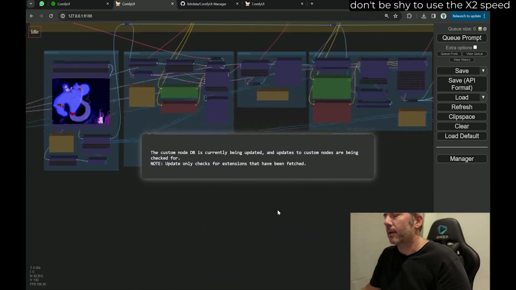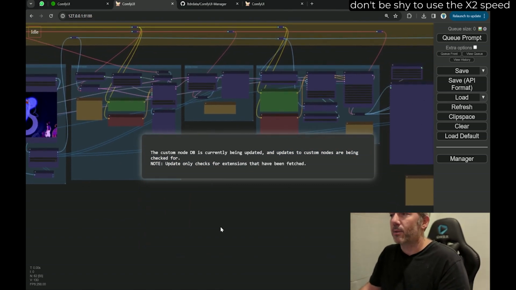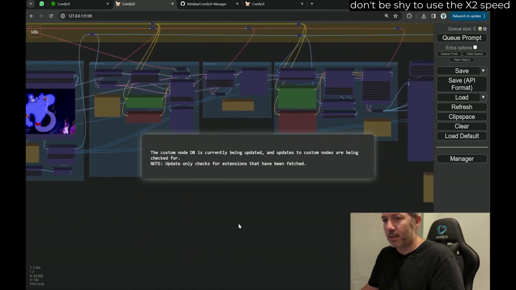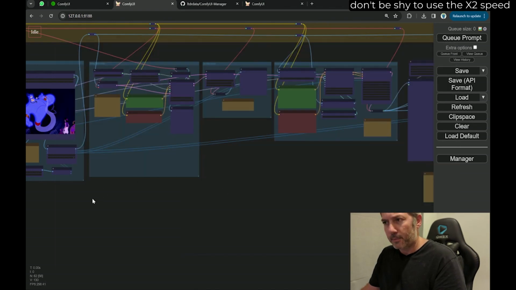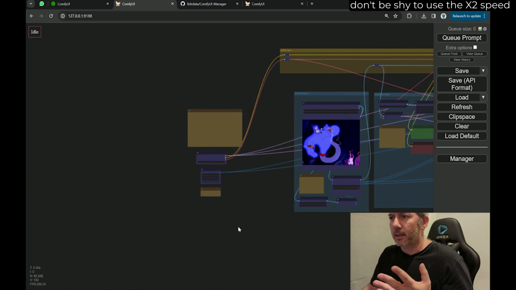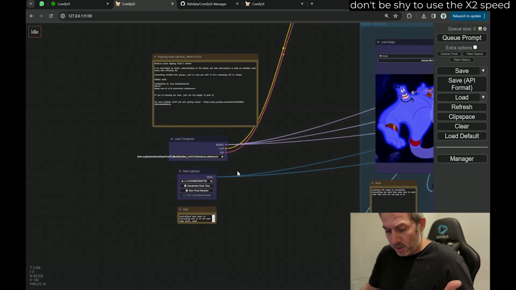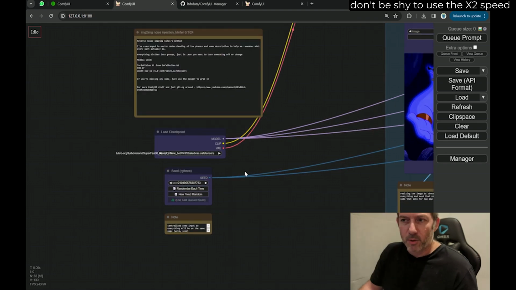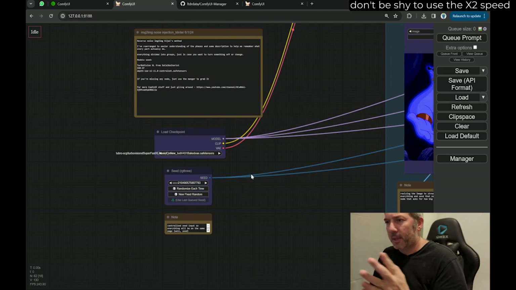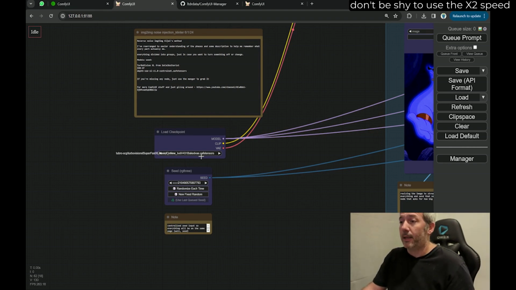So after we install all of the missing nodes and it works, we will also need to use 3 models for this workflow. The first model is the generation model. I'm using here, I usually do TurboVision XL 4.3.1, but you can use whatever you like. Any other model will do. It doesn't have to be a turbo model, because anyway we're gonna use it for 20 to 30 steps. So we're not looking for the turbo ones, all right? I'm just really used to this one.